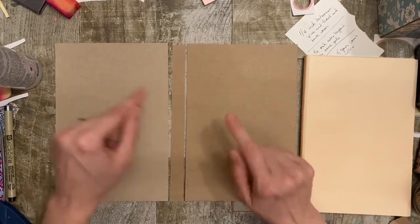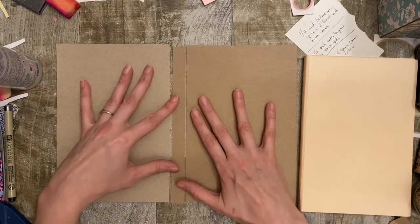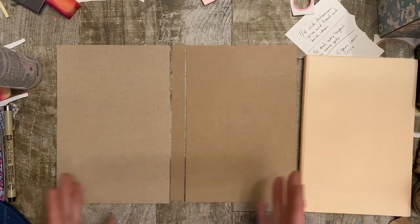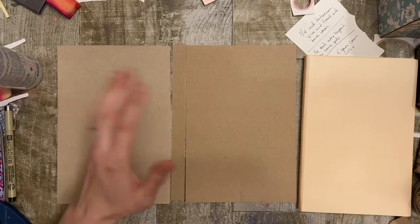And I will say, when you're creating this, these really have to be straight. So you can't just wing it with these, with the spine angles and this cover to fit the envelope journal.